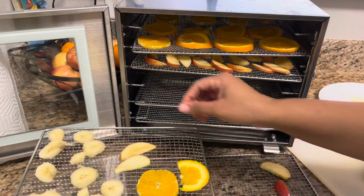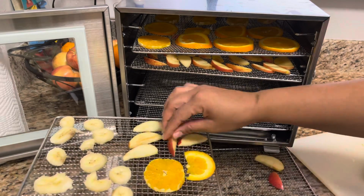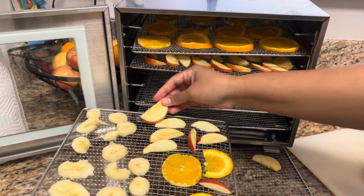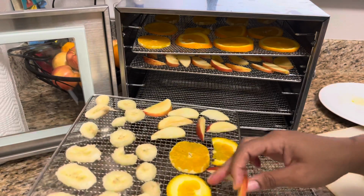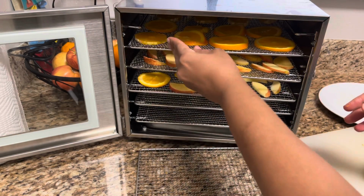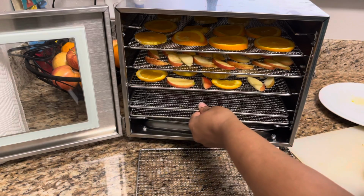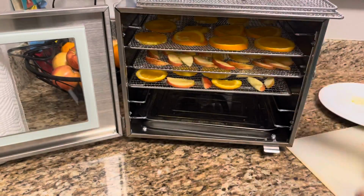Yeah, just gonna go ahead. I don't know if this is gonna change the flavor of any of these things, but I guess we'll find out. Okay, so I've got all these on one tray, so I'm gonna go ahead and do that. That'll be nice. If I can take these out, because we're not gonna have to wash that other one.